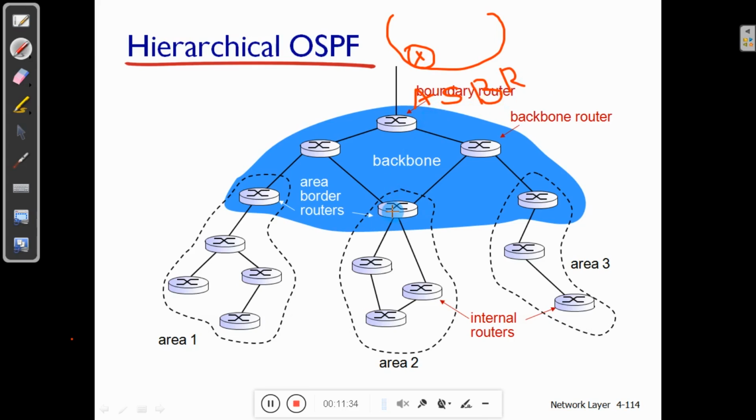So we have three classifications of routers here, students. You should know what the classifications are. One classification is internal routers, which are inside the area. The second is area border routers, which connect the area to the backbone area. Routers inside the backbone area are called backbone routers, and the router which connects two autonomous systems is called an autonomous system border router. Information from one area to another area should move through the area border router and the backbone router.